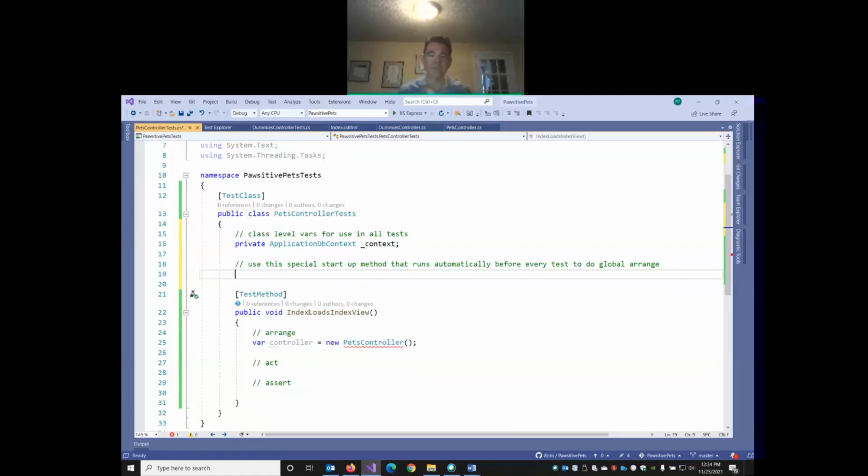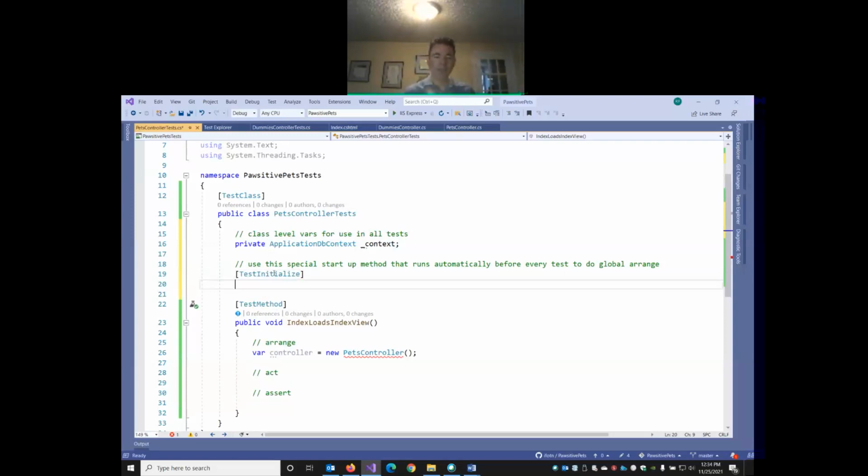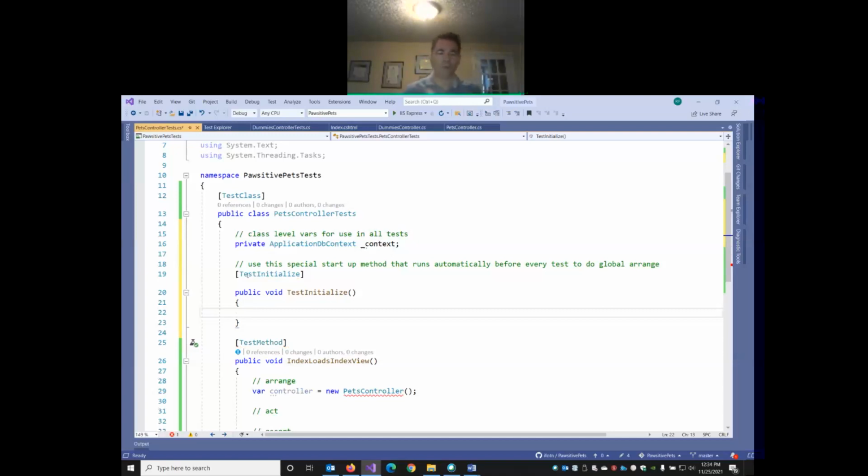Okay, so instead of needing to set up our database and create the controller in every test, we can do it in one method, and we'll give it this special TestInitialize. So it doesn't get TestMethod, it gets TestInitialize. And we'll also call it test. Okay, so by putting TestInitialize above, it gets called automatically before every single method.